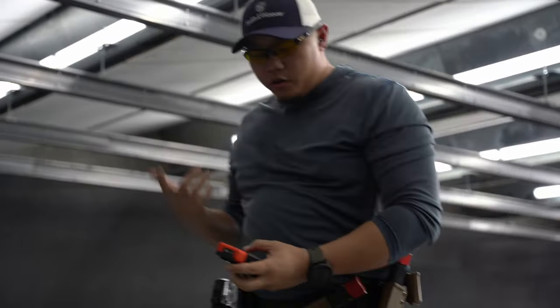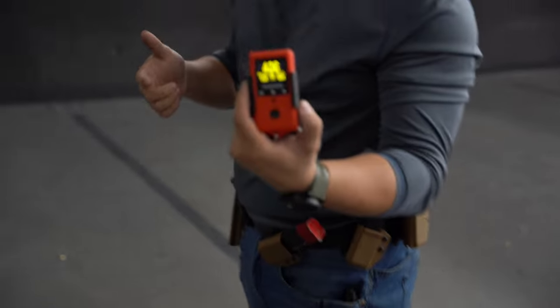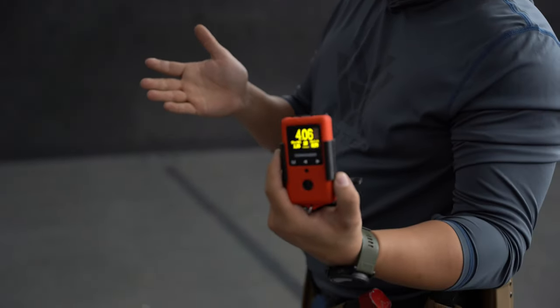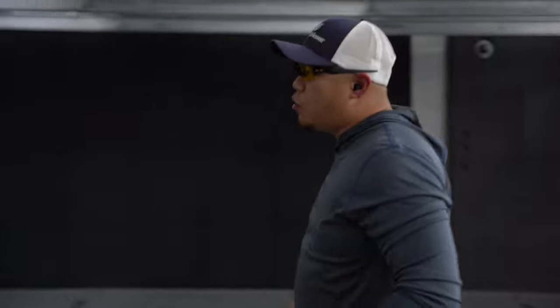All right, so that was, waiting for the par time. Okay, that was a 4.06. So I shot it 2 seconds faster, but I know I have one even out of the black. So this is going to score a little bit more interesting.